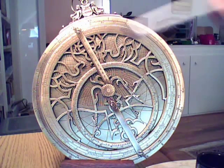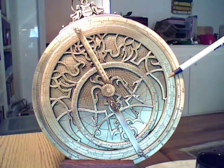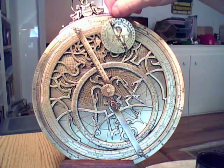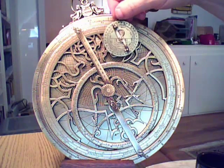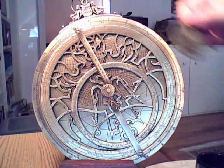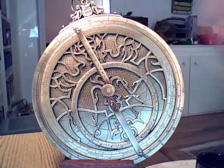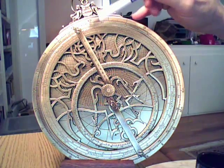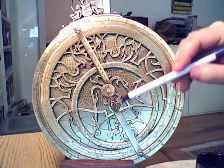There are movable parts on the astrolabe. This is called the alidade and this pointer moves. The plate here is called the rete plate and it sits on top of the back plate. On our little guy, the back of an astrolabe typically has a ring used for computing the degree position of the sun on any particular day, because it has a wheel with the months of the year. You use the pointer to go to a particular month, and that tells you the degree of the sun on that day. On these larger models, the outside part of the rete plate actually has the calendar on it, so you can set your alidade right to it.